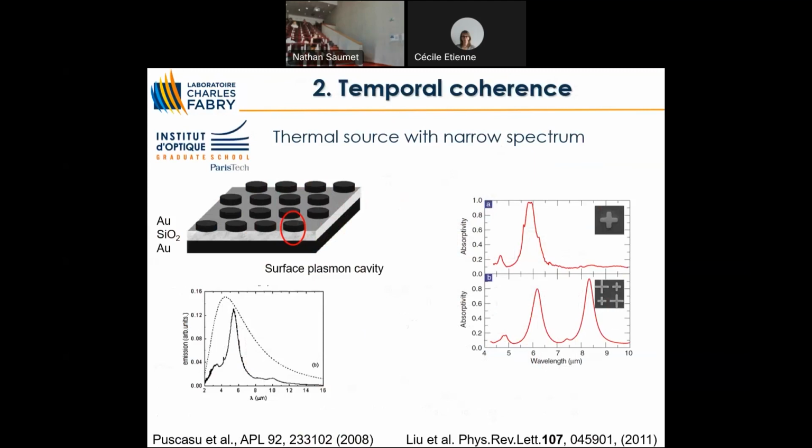Look at the peak emission. It's close to 100%. So again, this is what I was telling you. If you think naively in terms of rays, you would say, okay, rays falling here will be absorbed at a given frequency. Those falling here will be absorbed at a different frequency. So with this naive geometrical optics argument, you would expect 50% absorption maximum at each frequency. And actually, you can have 100% absorption at both frequencies, because each resonator, each cross, is actually absorbing over an area much bigger, which is, again, the absorption cross-section, which is half a wavelength squared.